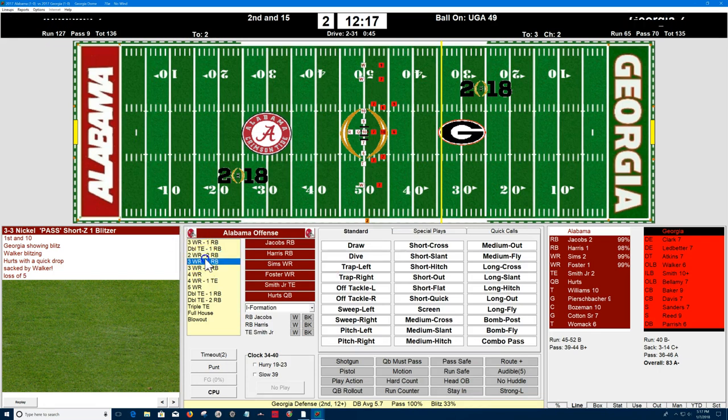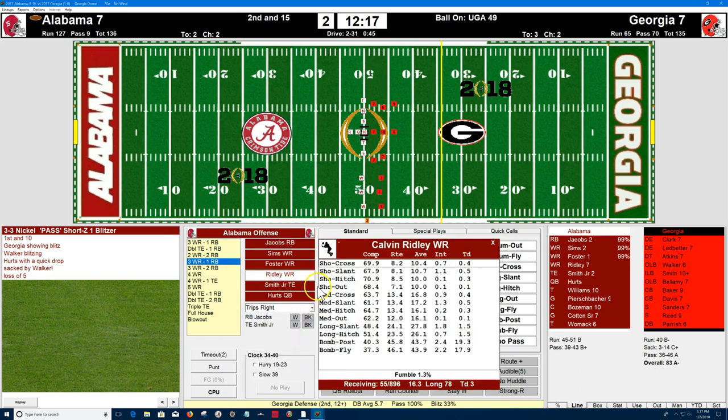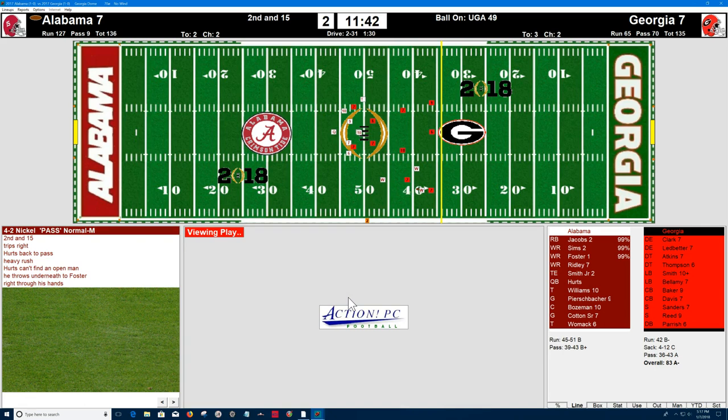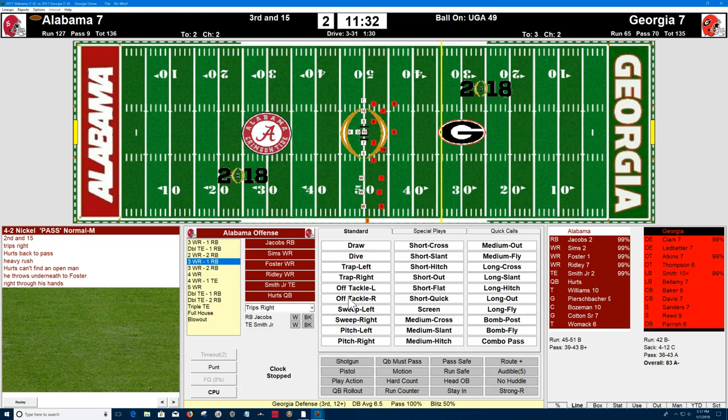Three wide receiver, one running back. And they're going to go trips right, and they're going to look for Calvin Ridley. Medium cross. Back to throw is Hurts. Looking, throws. And he throws it underneath to Foster right through his hands. Incomplete. Third down and 15 for Bama.